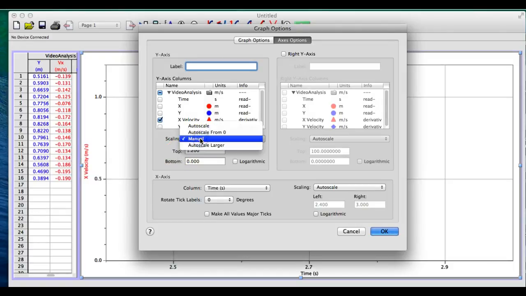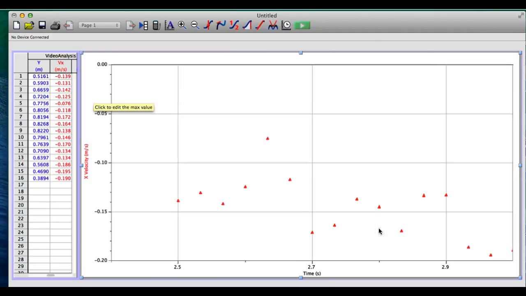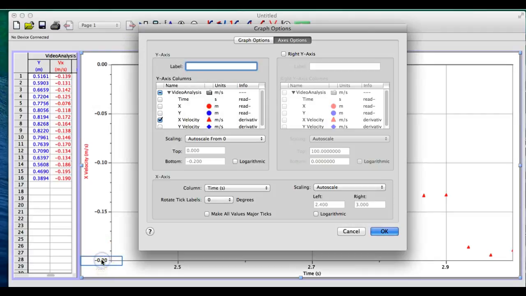Scaling, we can do auto scale from 0 and see what happens there. Just to give you a sense, it looks like we have negative x velocity, so I can change this bottom scale again. This looks pretty tiny, so I'm going to manual scale again and maybe go to -1.